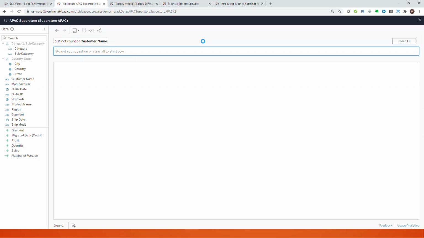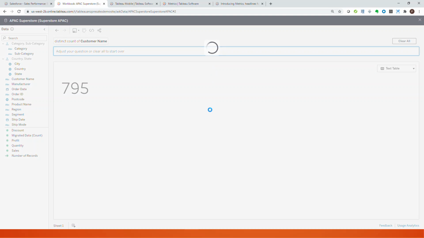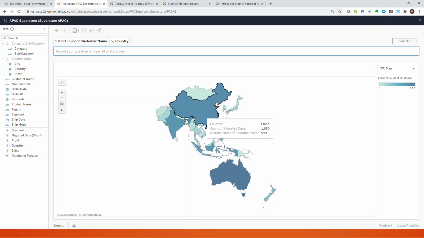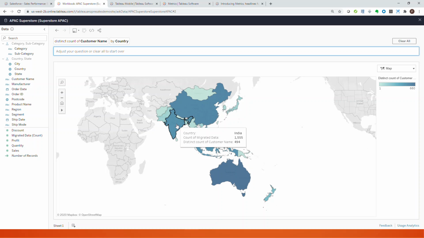It translates this as a distinct count of customer, and then I say in each country, and it automatically shows a map where you can see the number of customers in each country. So we can see how we can answer questions very quickly using Ask Data and get an immediate visualization response.